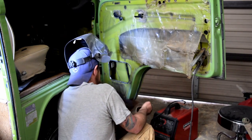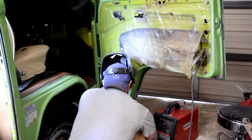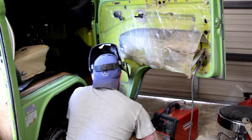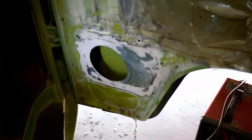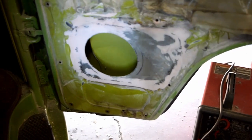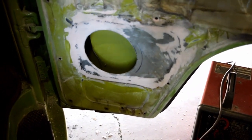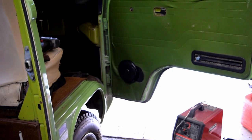Always a good idea to wear flip-flops when you're welding. Unfortunately my battery died during the welding, but I got it welded in and then just filled the area with Bondo. I'm going to give it a quick coat of paint to keep everything from rusting, and then drill the holes for the speaker mount.